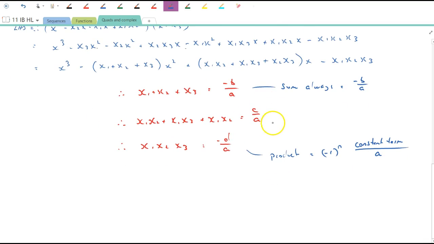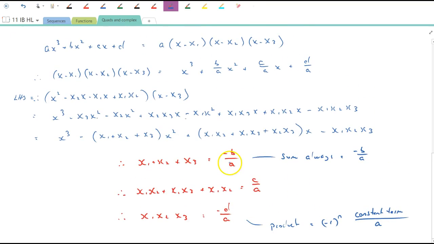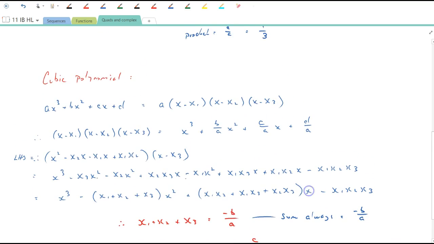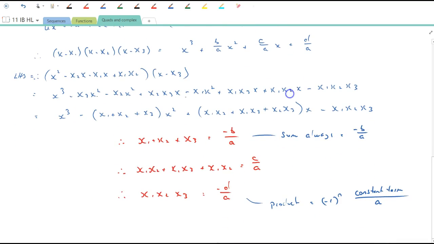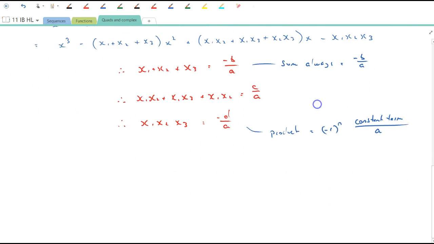In the middle here, for anything a cubic or more, we're going to have products two at a time, or three at a time, or four at a time. We just pick up more and more. So all the letters in between the b and the constant are going to be picked up by coefficients two, three at a time. So if we look at a quartic, we would look at products two at a time, but then we'd also have products three at a time, and then we'd have a c over a, d over a, and an e over a down here. So that's how the pattern works.